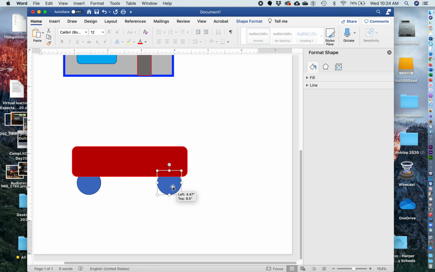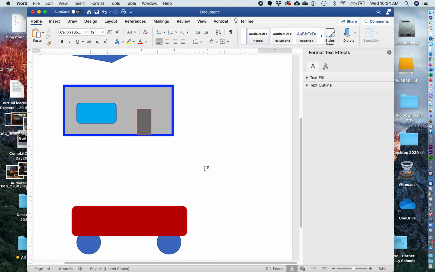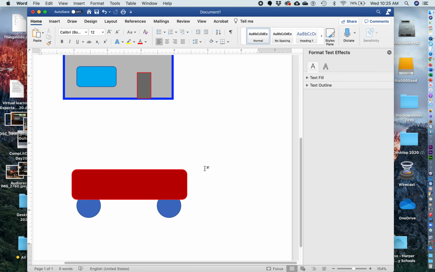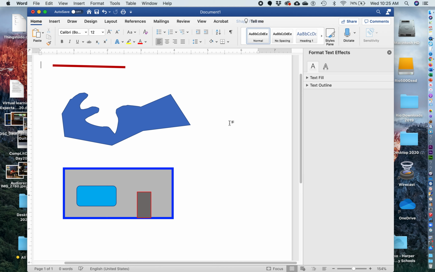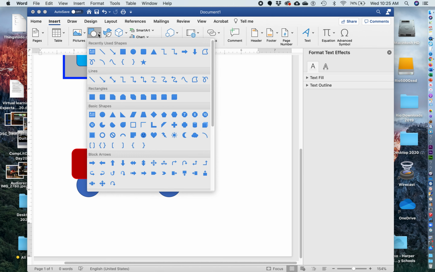Are these tires perfect? No, but it's a start. Now the top of my car keeps defaulting there. I don't know why. Okay, top of my car. Whoops, can't move that just yet. I'm going to click back on shapes. Go to insert. Go to shapes. I'm going to say, what shape could look like the top of a car? Well, good question. There's no one right answer. You can try anything. You can do a couple of shapes combined. It may not be one shape that does it. I'm going to try this one here.